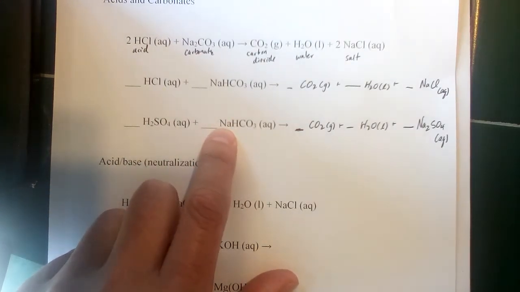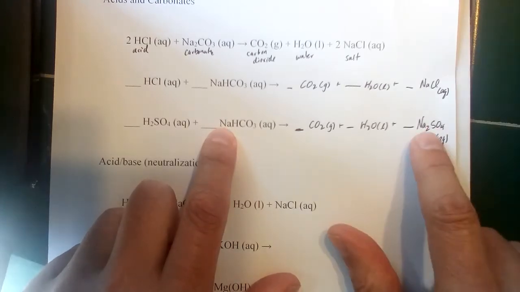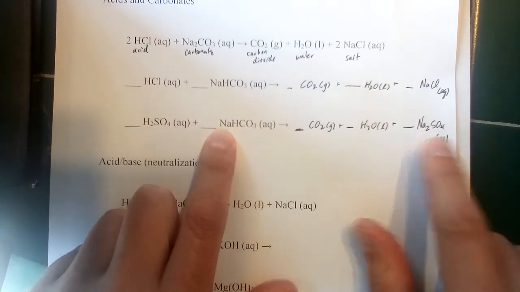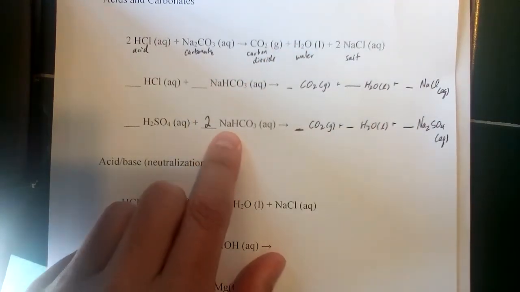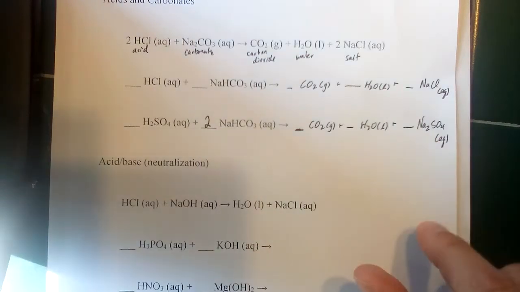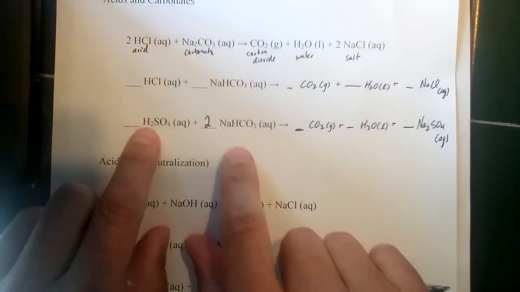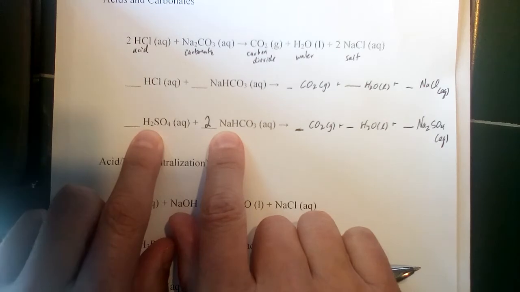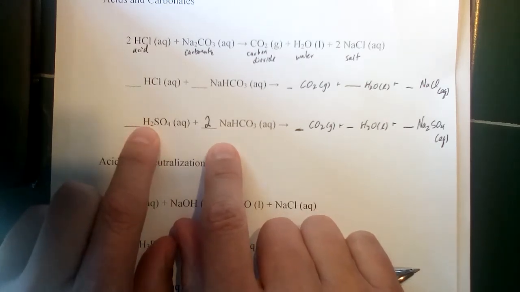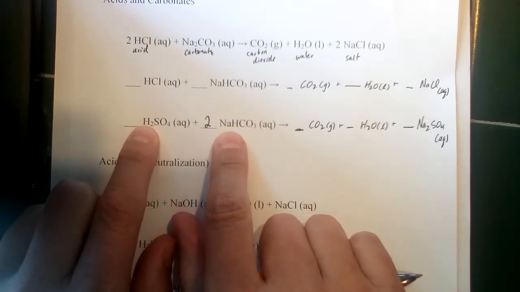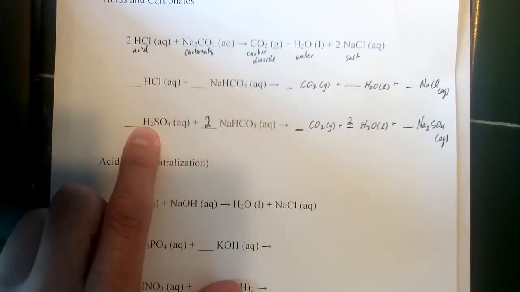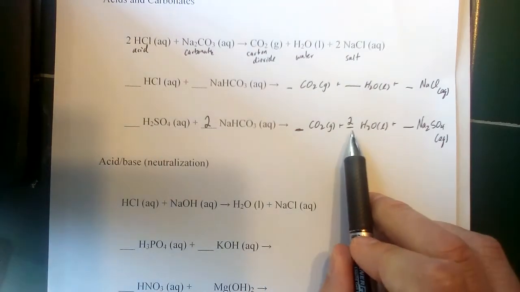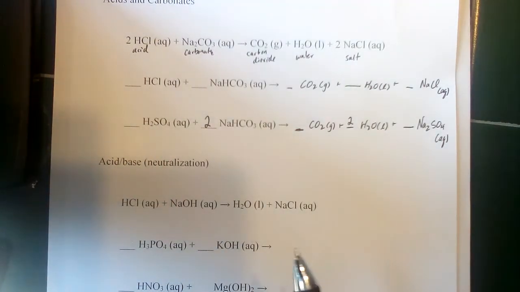Only 1 sodium here in sodium hydrogen carbonate, but again we said we needed 2 for sodium sulfate, so I'll need a 2 here for sure. That gives me 2 sodiums, that's good. Now this has the added advantage of giving us back an even number of hydrogens. 2 from the sulfuric acid, now I have 2 from the sodium hydrogen carbonates. So that's a total of 4, so I can balance that by putting a 2 in front of the water there. That just leaves oxygens, okay?